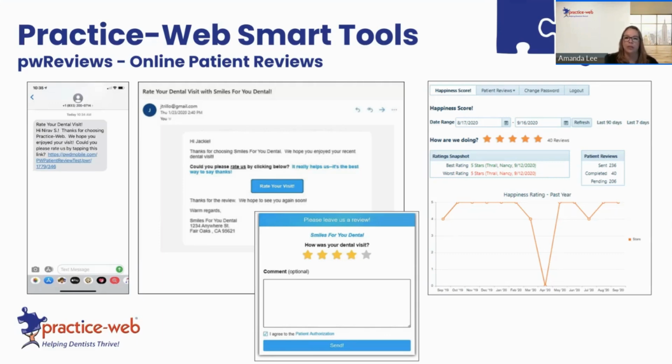And then with this tool, PW Reviews, you can text the patient a link after they leave your appointment. Hey, we're glad we get to see you today. Would you please mind rating our practice? So then we have a filter in Practice Web. So if the patient's not happy, right, and they leave a bad review, we just thank them for their feedback, and they can message you directly with their feedback. If they rate you high, you can then forward them on to Google, Yelp, social, wherever you want them to leave the review at, and they'll leave you a high review.